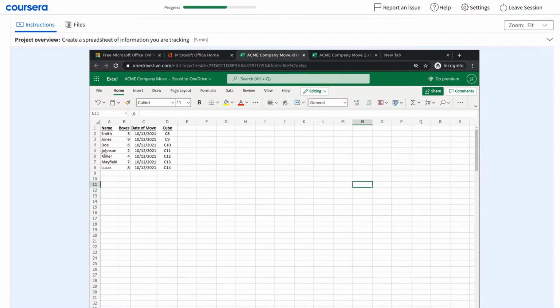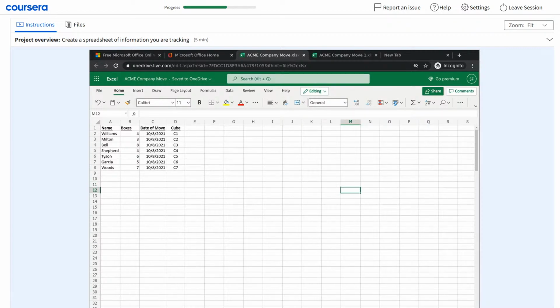Now that we've created our data within Annex 2, we're now going to create the data, same thing, in Annex 1. When you click over on the Annex 1, make sure our green line signals that we are on that worksheet, and you're going to repeat the same name, boxes, date of move, and cube at the top headers, and then proceed to data enter the information as you see here. If you need additional time to complete this process, please feel free to pause the video and resume when you are ready.